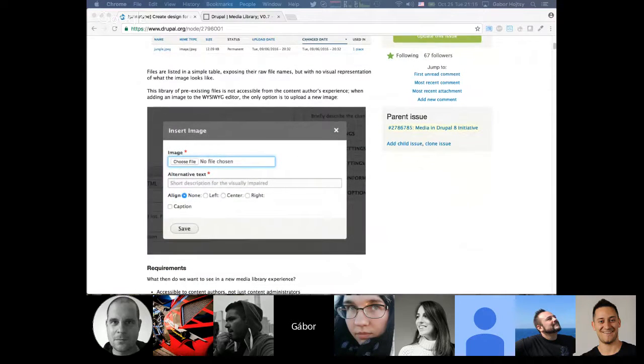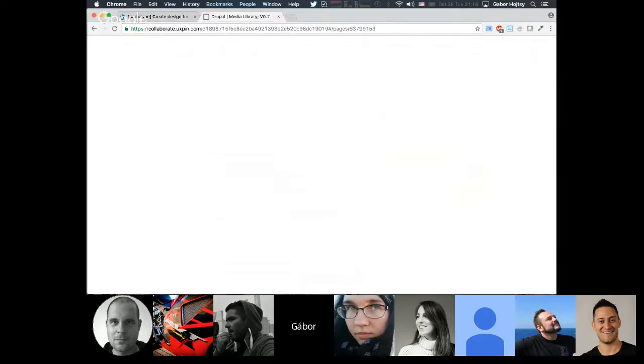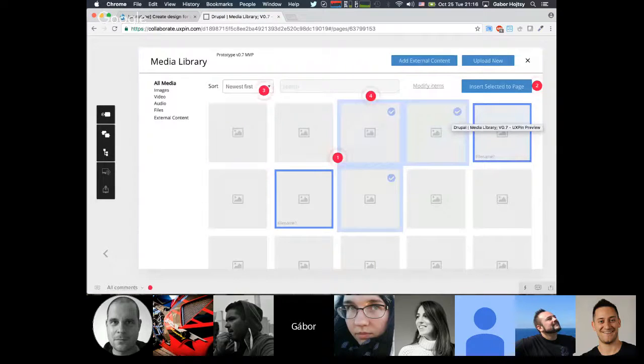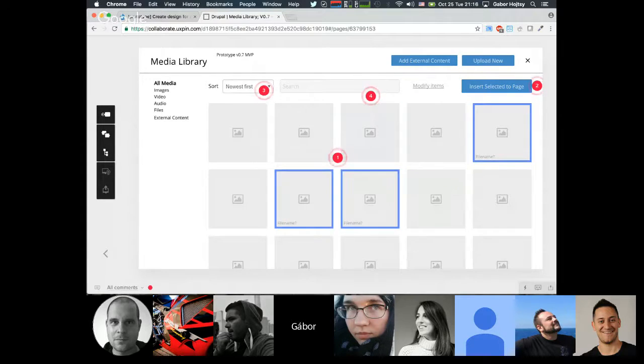So yeah, I think what I see happening inside the media browser makes a lot of sense. I'm not sure how definitive the placement of certain links and buttons is, like add external content versus upload new. I'm not sure if upload new is in the most logical position at the moment. But that's feedback on a certain level of detail that tells you that the basics are solid, right?